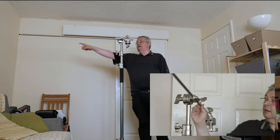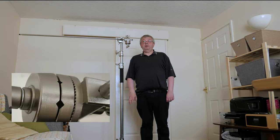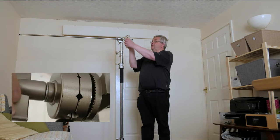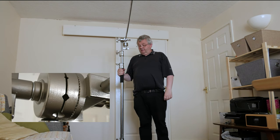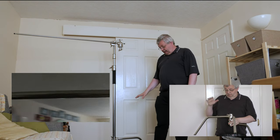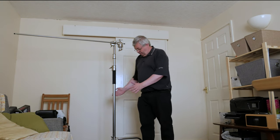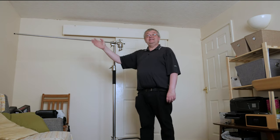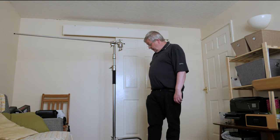If you are going to have anything heavy on the end, you definitely need sandbags on the legs. We'll be getting them soon. And if you are pointing it out that way, twist the whole stand around to point that way, so that the biggest bag can go on the back of the C-stand, where it's most sturdy. You can imagine those two are the front, this is the back, and that's where your armature goes. With heavy lamps, lights, mics, goodness knows what on there, you've always got to have plenty of weight so it doesn't tip forward. And basically that's your C-stand.